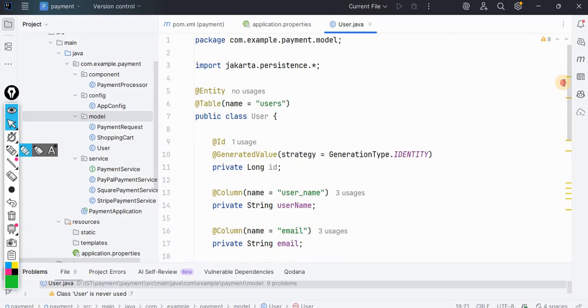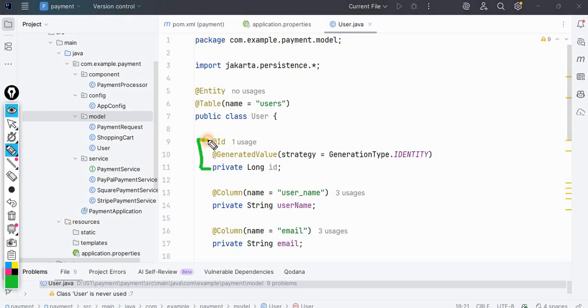There's a doubt. If we have to define the primary key, do we always have to use @Id? Yes, you always have to use @Id. This is your primary key.